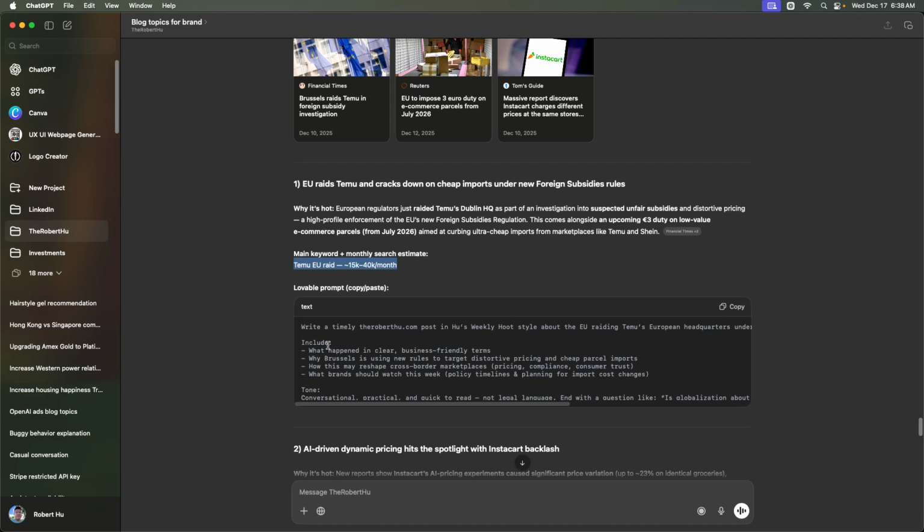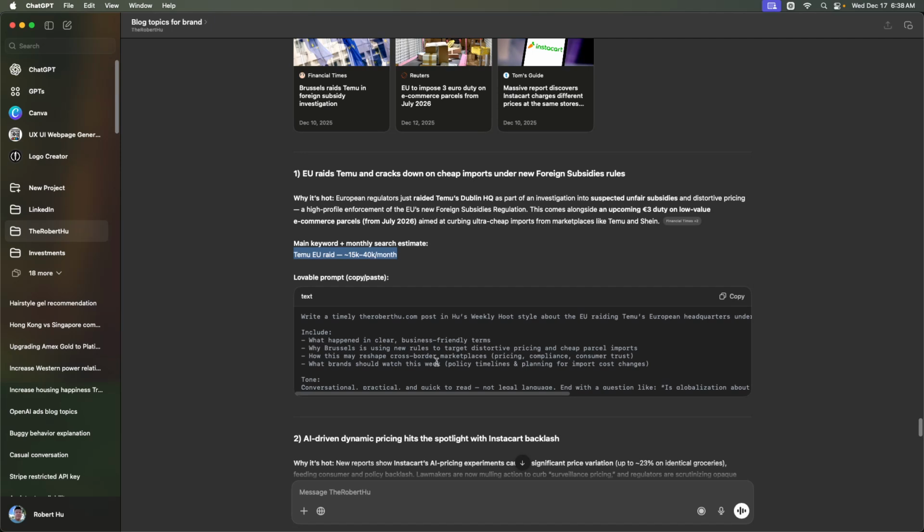As long as I have the topic, as long as I know what is included, as long as I know the tone that I want, everything is how I want it to be set up. So I know a lot of this is written by AI, but I definitely go in and double check it and make sure I have what I want to be posting out there that has my name behind it.